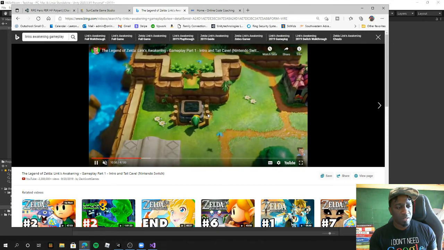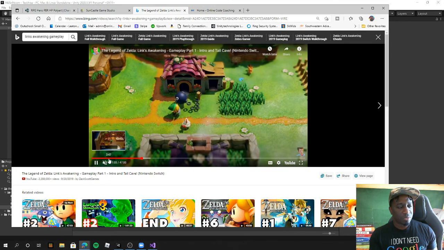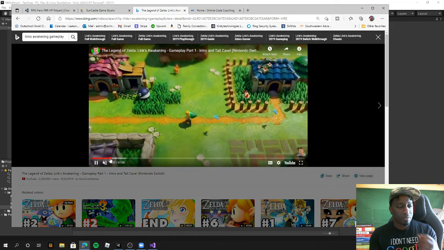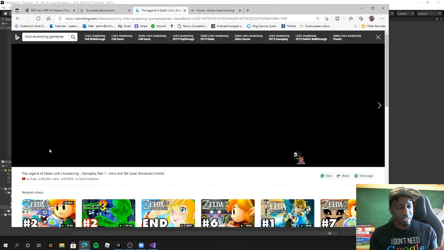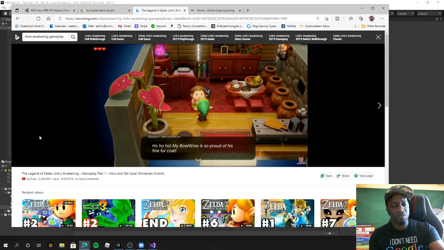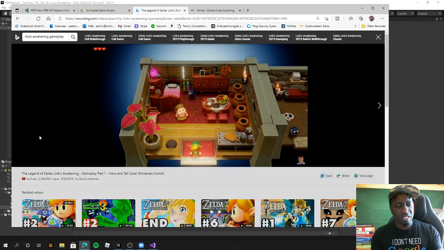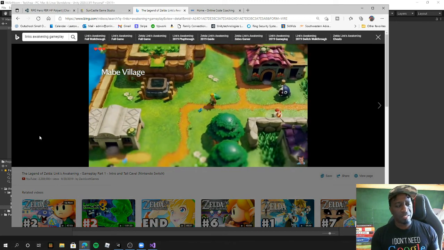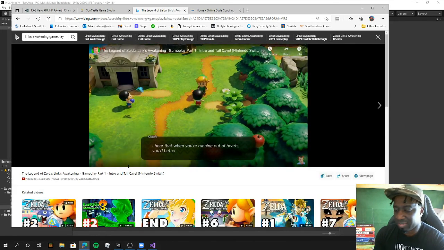The camera follows him really well, nice and smooth. But I do want you to notice that when he goes, let's say right about here, when he goes into a house, check this out, he's gonna go into this house. Watch the camera really carefully here. The camera is not moving at all when he moves. It does this focus thing where he kind of zooms in, and that's going to be pretty easy as well. But this is just a different scene that is set up to just watch him, but doesn't follow him. And then when he's out in the world like this scene, the camera is set up to follow our little Link.